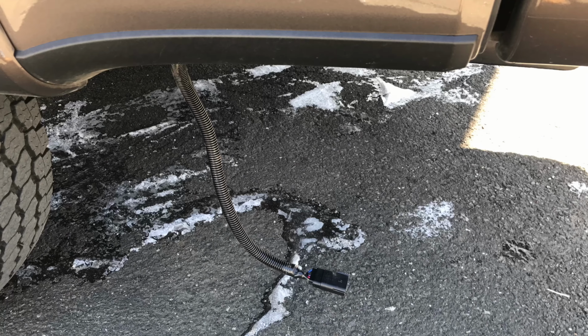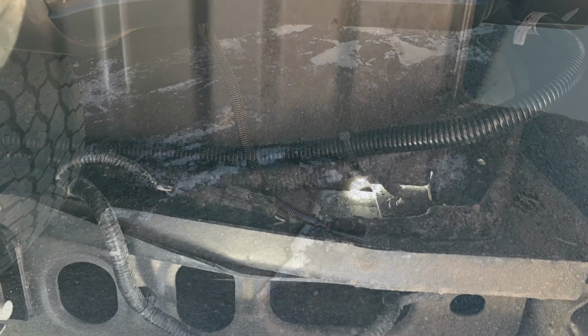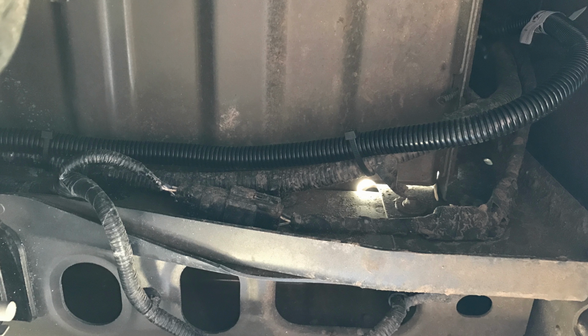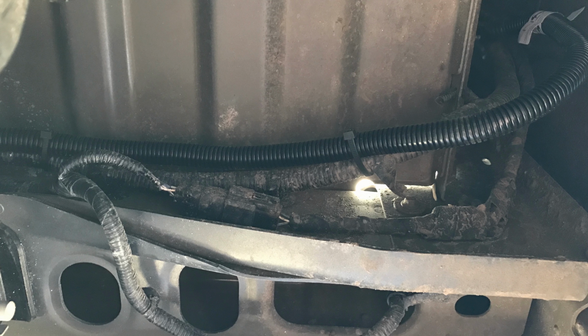And then finally some pictures of taking the 12-pin cable provided by Nichols Welding, routing it underneath the back of the bed of the truck, and connecting it into the 12-pin connector on the truck.